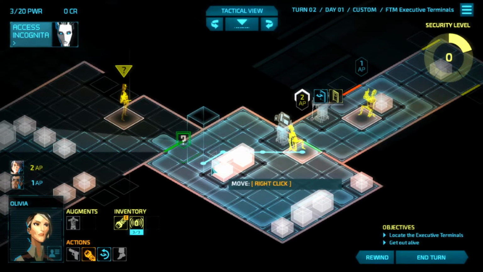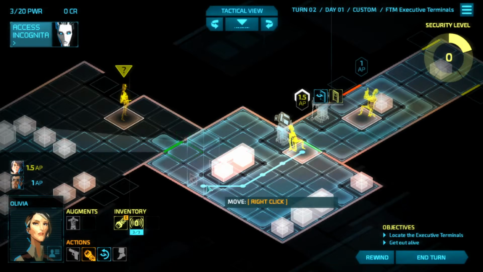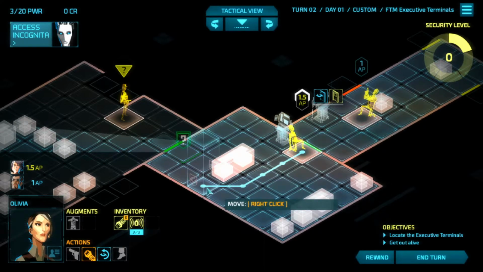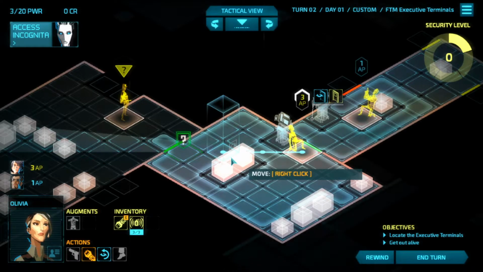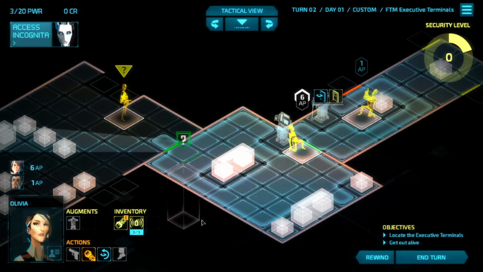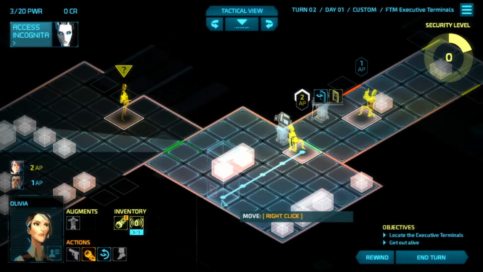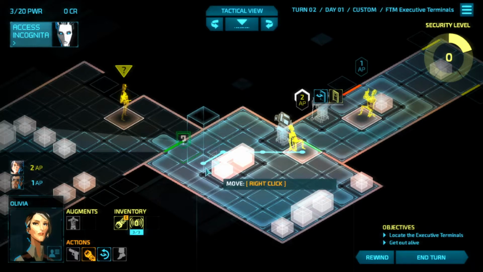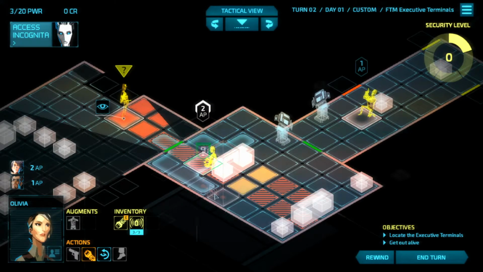I could attract him to there and then hide here. If I did that, he would notice me out the corner of his eye and look here, and then I would have to go around. 4, 5, 5. Seven. How many moves do I have? 6. Oh, no, wait, hang on. I have 8. Okay, so that would get me into the room next turn. I guess that's worth doing. Not next turn, but the turn after that.